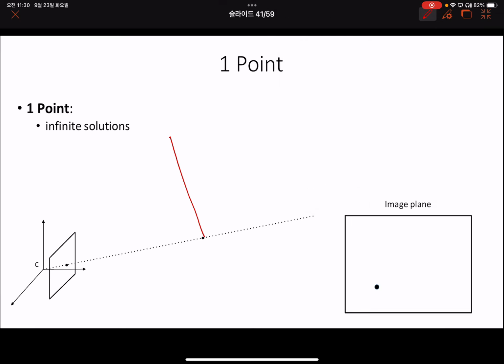So this is the image, and anyway, if this is the camera, there can be an infinite number of camera rotations and translations that have this kind of image plane observation and 3D observation. We can make arbitrary radius, arbitrary rotation of the camera on the 3D sphere, right? So there can be infinite solutions for camera rotation and translation.